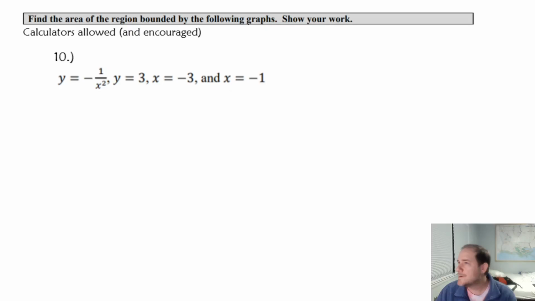I really am out of time. In the interest of getting this out to you guys, I said I would get it out by about 10 and it's already 10:05. I'm not doing 10. You guys have 10 on the answer key. You can figure it out.